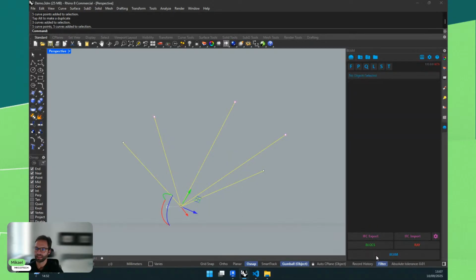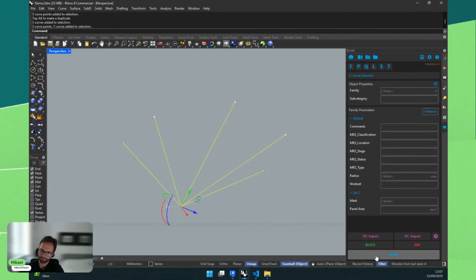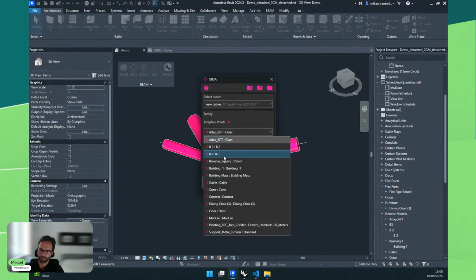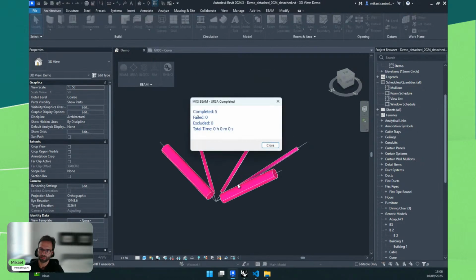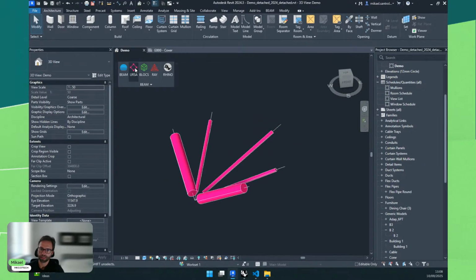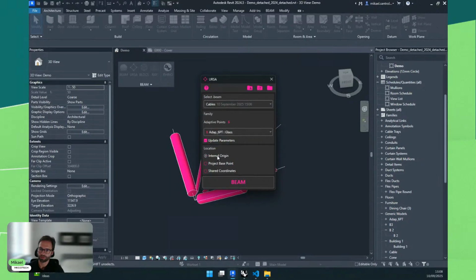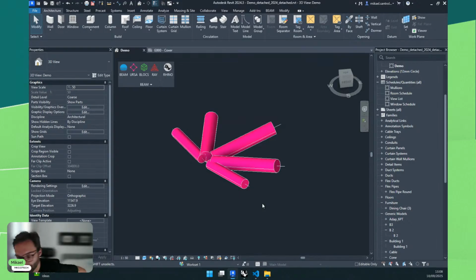And select these guys, say new cables. Go to Revit, Ursa, pick my family, so cable. New cables is pre-selected. And then you should update the new shape. If I'm not happy, I can always go back to cables and then pick cable again, press B, and it will go back to the previous version.